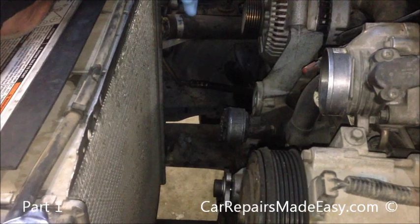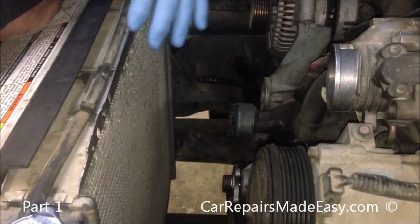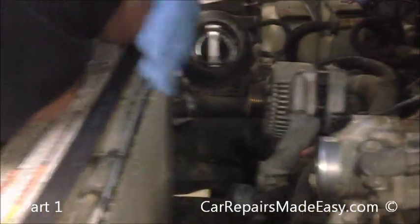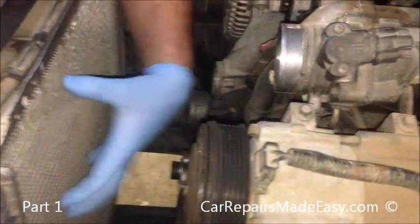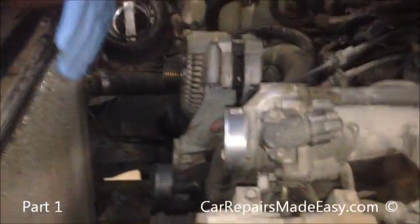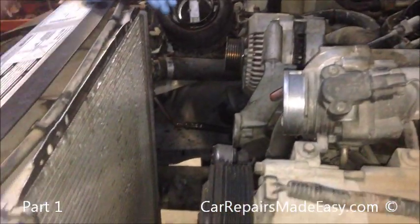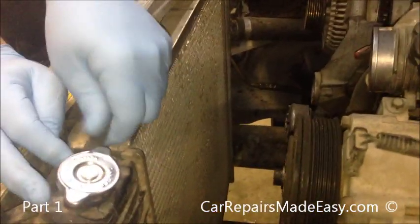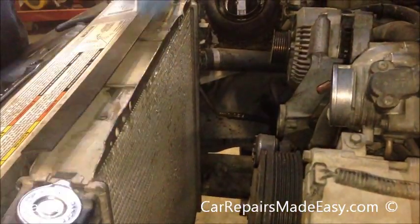Since we're doing both on one job, we want to show you — we're going to use that portion of the film and edit it into this portion where we pull the radiator out, so you can see the complete job in one piece. Chances are you won't have to do both at one time. So just like in the first video, you do want to put the cardboard behind the shroud so when you take the fan off it doesn't hit the radiator. Now that we have the fan, shroud, and coolant drained, we just have a few things left. First, you have this overflow tube here — just pull that loose from near the radiator cap. There are a couple of clips; pull that out of the way.